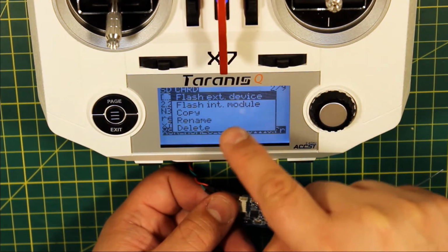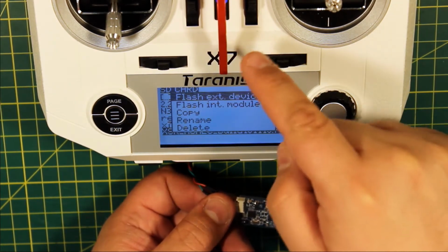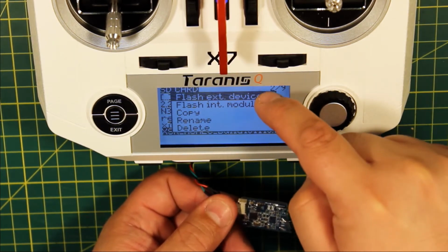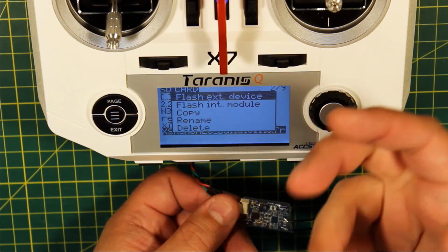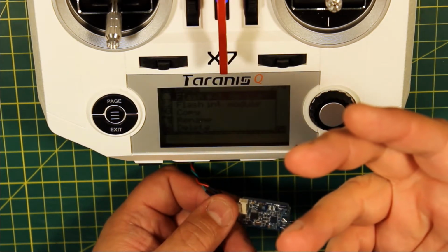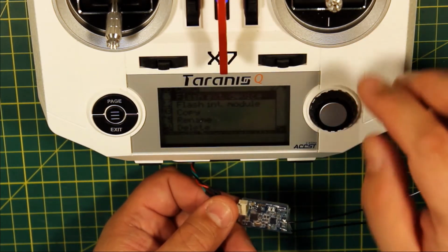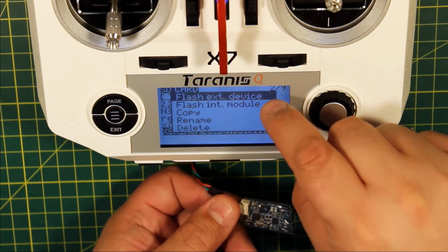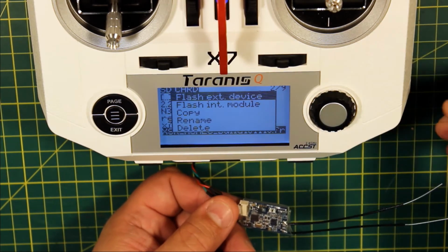99 times out of 100 you don't want to pick that one unless you know that you're flashing the transmitter itself. Then you want this flash external device. Even in the case of, so if we go to a new 900 megahertz module, that's still considered an external device, even though it's sitting in the bay at the back.